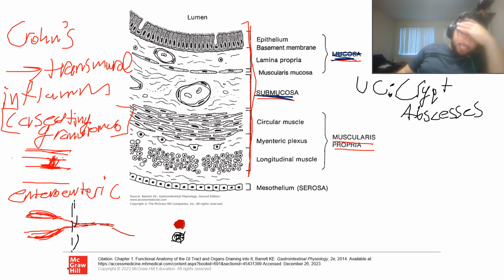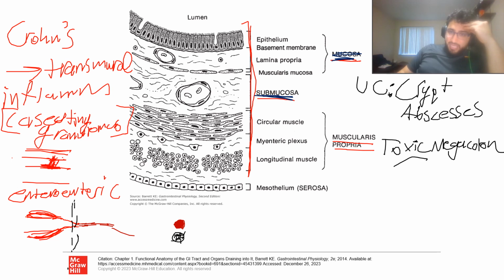And when it dilates, you can get a very severe form of fulminant ulcerative colitis called toxic megacolon. This can happen from a number of other things as well, such as Clostridium difficile toxin, but that's beyond the scope of this lecture. But in toxic megacolon, because the mucosa and submucosa are what's being affected and the muscularis is intact, you get this big dilation of the bowel, right? So let's say normally the bowel should be like this. You get this big dilation of the bowel.